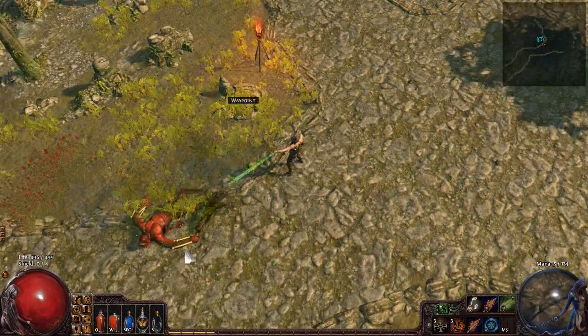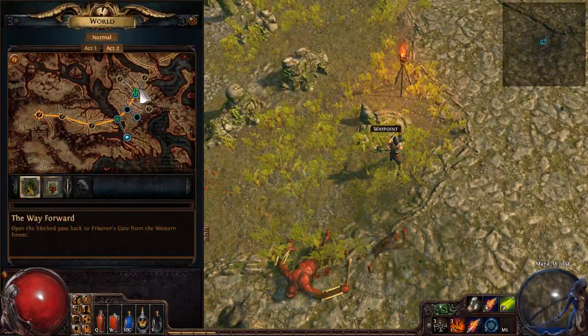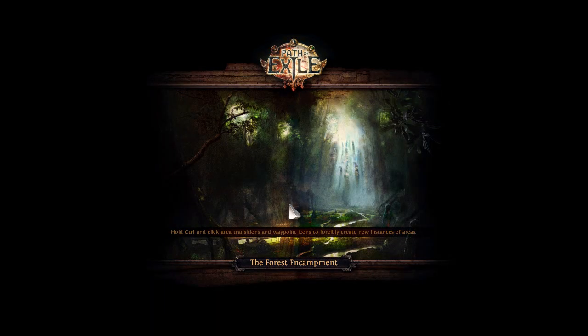Now this ends our journey into the eastern side of this zone. We got the side quest and we got the waypoint. We're going to go back to town. We can probably kill that guy while we load.